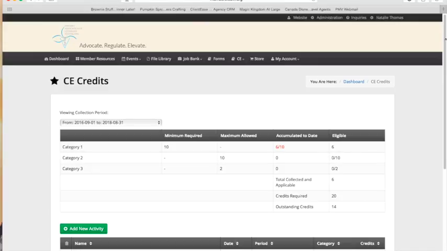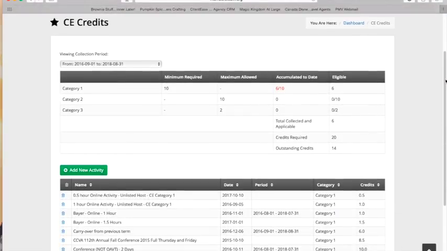4 times a year though, the OAVT is conducting random CE audits. If you do get chosen, that is when you need to supply us with the documentation or certificates that you've compiled from your CE. So it is very important that you keep them for the audit process, I should say. But you do not need to submit them during this process until the audit happens.